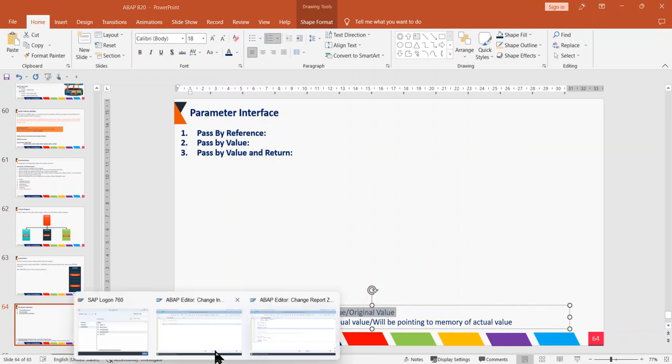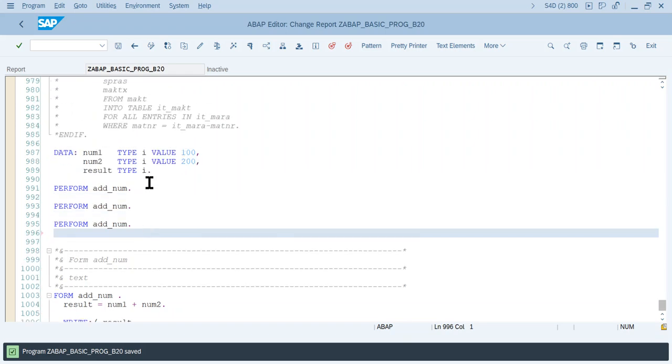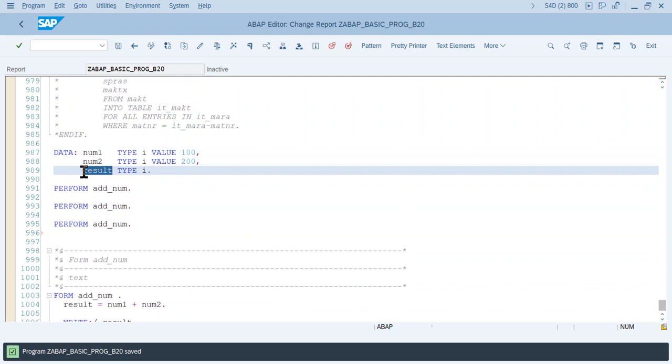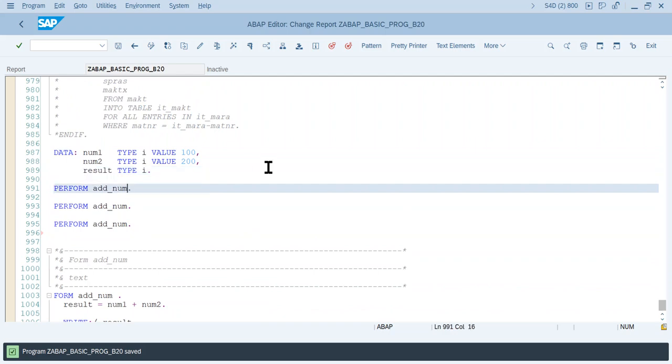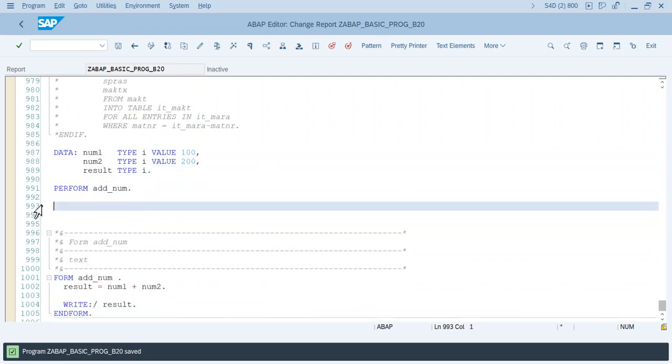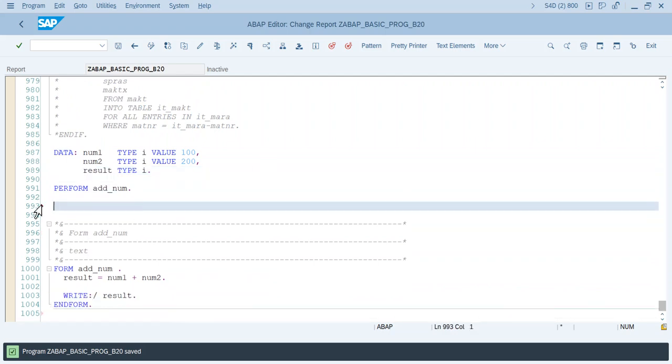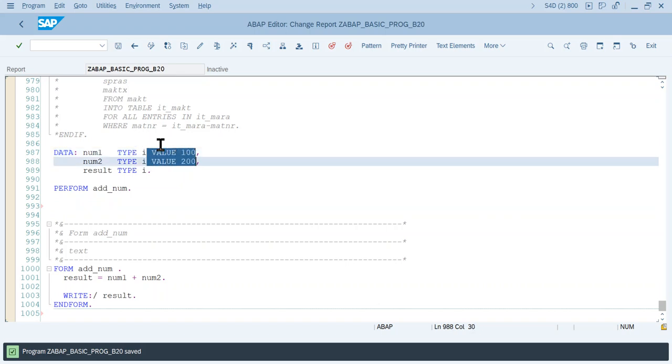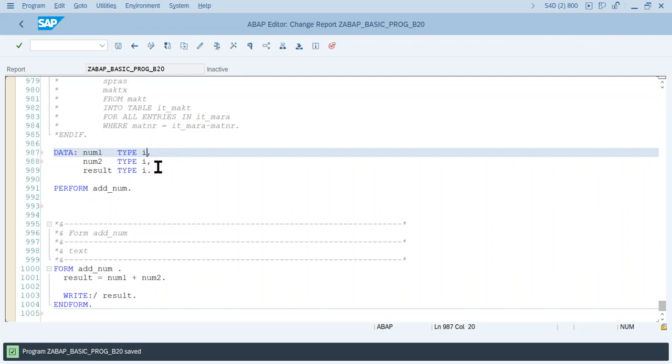Let's see that in the system now. If you see here, num1, num2 and result are the actual values. Let's do one thing.